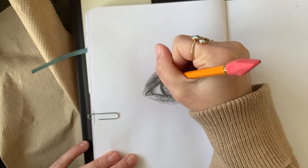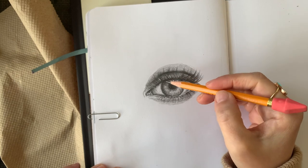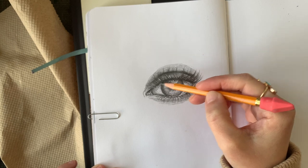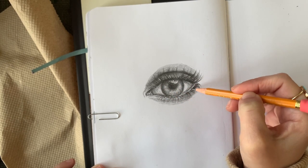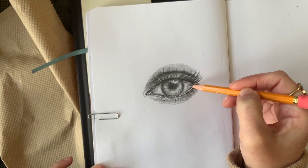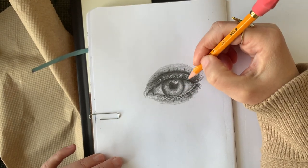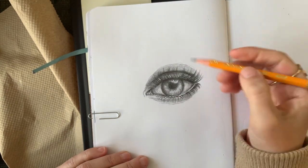I'm going back adding another round of shading. I do want to make these lashes look a bit dramatic because that is what my reference picture is showing. I am just finishing this off and making it look polished. Almost done. I want to use my eraser — and don't aggressively erase; just dab on the paper so that you have control of what you are erasing.